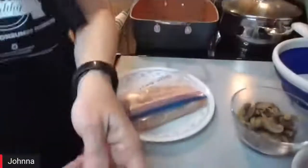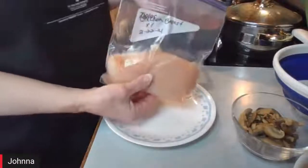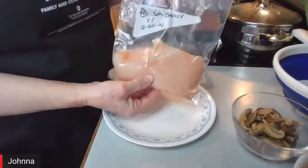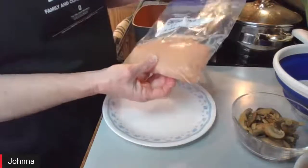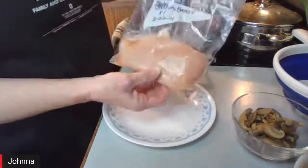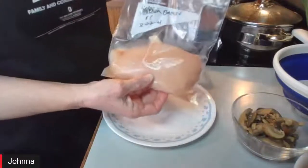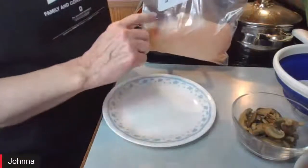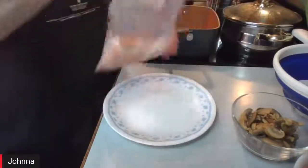Let me get you pointed here in the right direction. So I've got my chicken breast here, and as you can see, I bought these in a big tray for the better price, and then I packaged them up individually to use for recipes like this. This is probably about an 8-ounce chicken breast, which is exactly what we need. And I labeled it with chicken breast times 1, so I knew how many was in there, and then the date that I put it in the freezer, which is February 22nd, so this is still good to go.